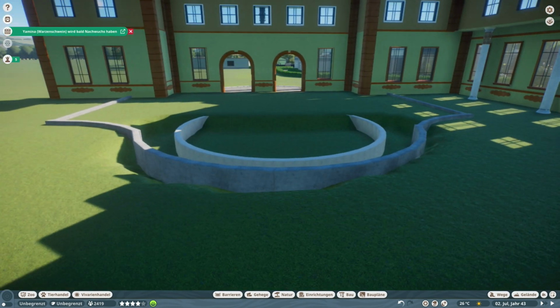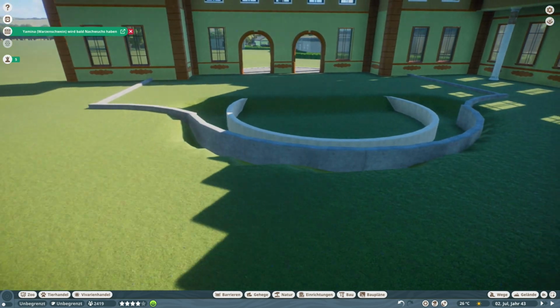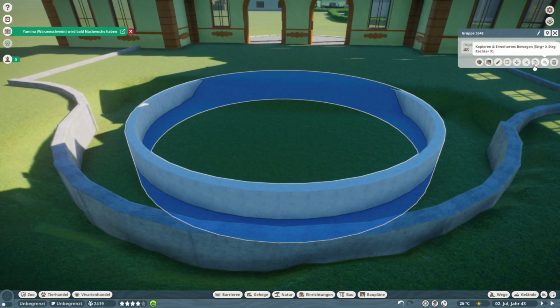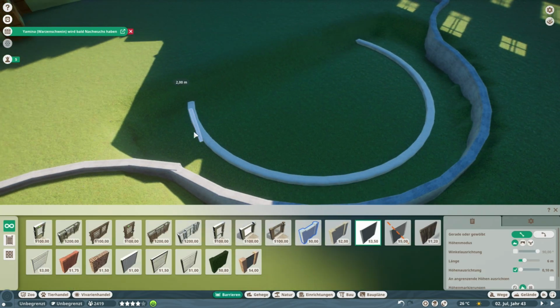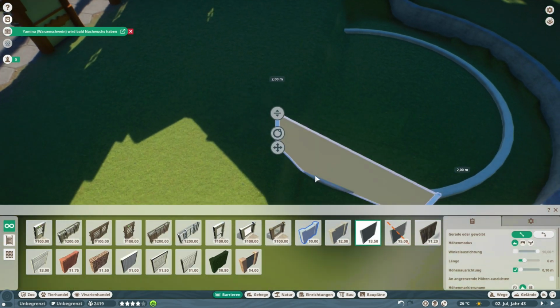Yeah, and here you can already see what I meant with having the pool on the one side, the dry mold right in between, and have our visitors stand on the other side.